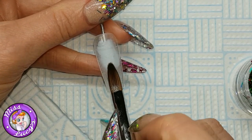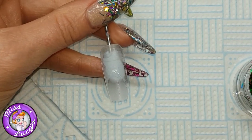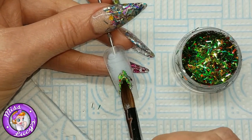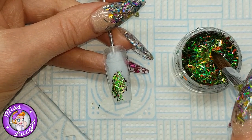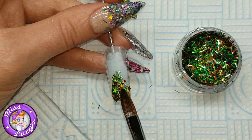Guys, so I'm going to use one of my limited edition Christmas glitter mixes today. I'm starting off by putting a very thin base of clear acrylic, and then I'm using a little bead and dabbing it into the glitter. And this is going to end up as a geometric Christmas tree design.